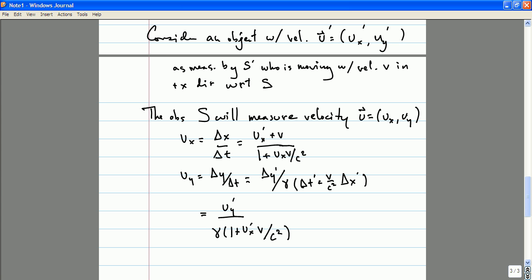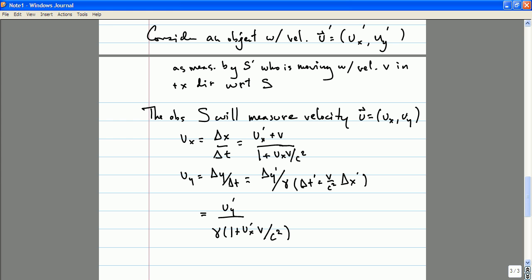And among other things, it means that the relative change in velocity in the y direction actually also depends on how quickly you're moving in the x direction in a more subtle way than one would guess, simply based on the time dilation effect. However, if you set ux prime equal to 0, so that the direction is purely in the direction perpendicular to the motion of the 2 frames, then you will just get that usual gamma factor coming from time dilation.